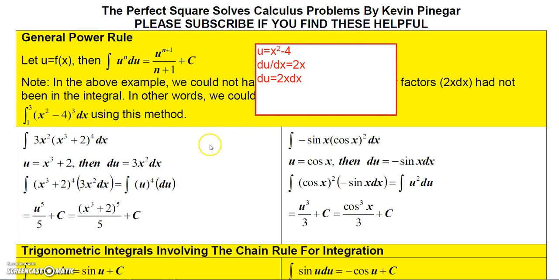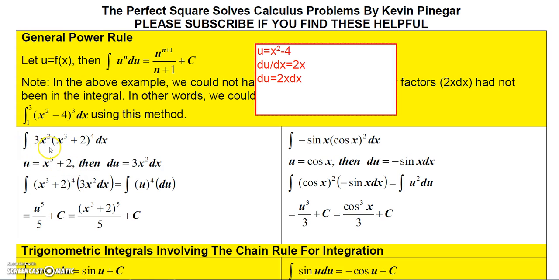So I'm going to start you out here. I'm going to show you 2 examples. One involves polynomials and one involves trig functions, and both of these work out perfectly. But we're going to find out that sometimes we'll have to manipulate them. But these 2 will work out perfectly.